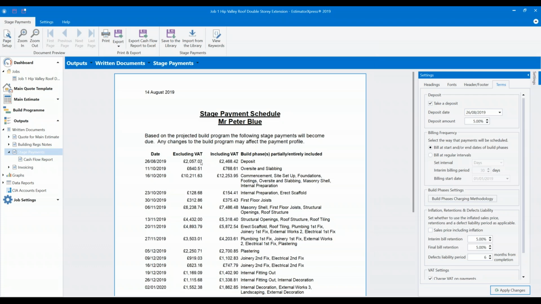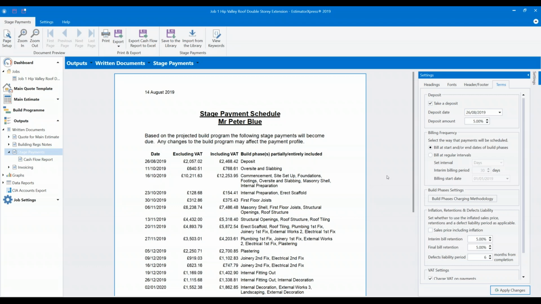what's left there now on my preview is my deposit coming out on the 26th, my oversight and slabbing materials coming out a little bit earlier because those are items that may have a longer lead time to order and then pay for due to their nature, so they're coming out a little bit beforehand, and then everything else gets charged on the 16th of October.